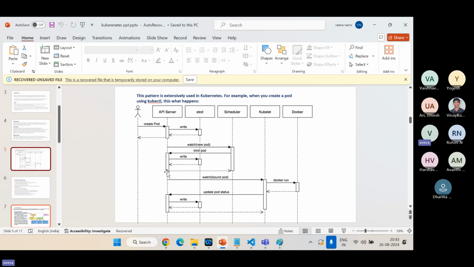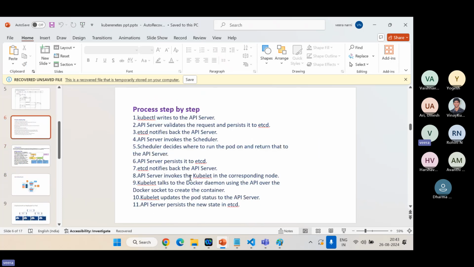So API server, as per your request, I have created a pod in my node. This is the information. After creating a pod, immediately API server will give the information to etcd. So etcd, as you are maintaining the configuration storage, the pod has been successfully created, right? So please note an event: a pod is running on this specific node. And etcd will give back to API server, okay, noted your request.